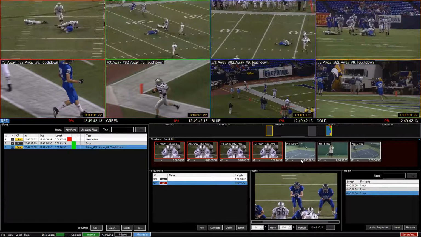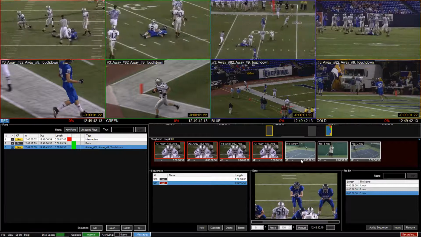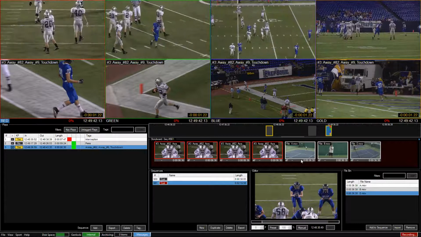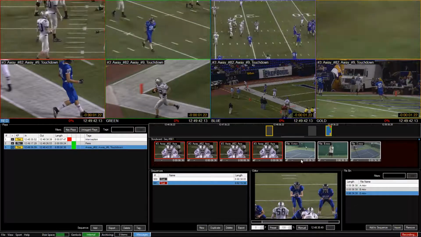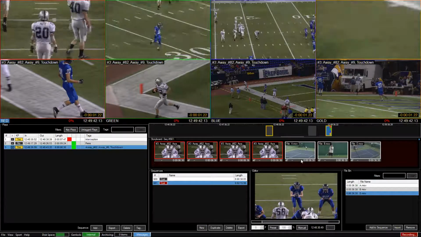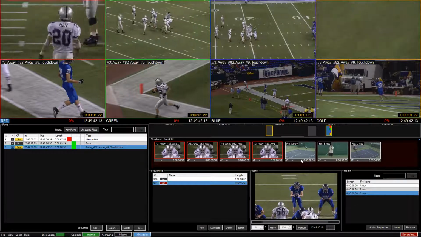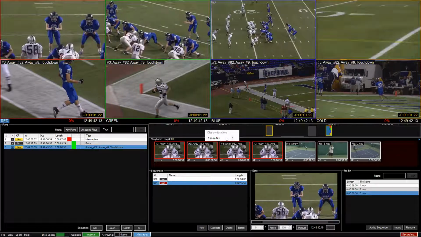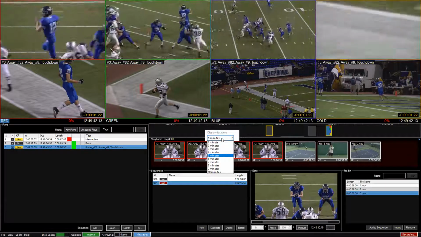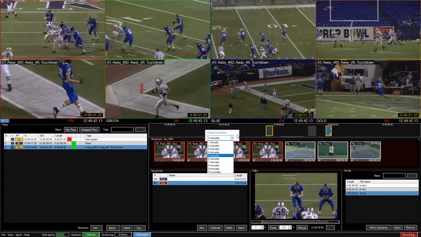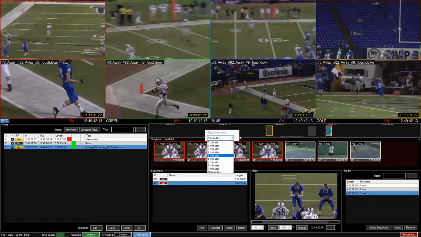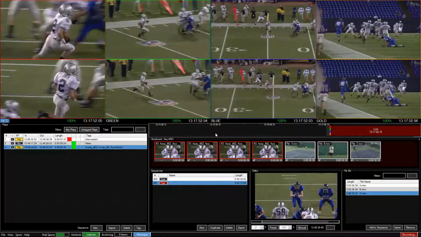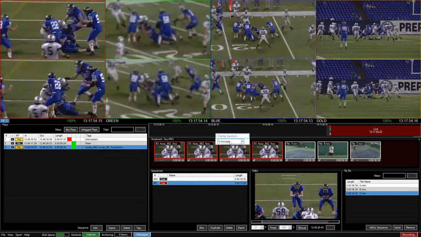But as far as what's new in 4.2, there's basically 3 big things. We did some neatening up of the user interface. This is a lot of stuff that we got from our existing customers, just some feedback there. One of the examples is the play bar window here in Zeplay. I can now right click on this and set the duration that this should show. Previously this always showed 10 minutes of video. Depending on what sport you're doing, that might make sense, but if it's a fast-paced game, 10 minutes can be a really long time.